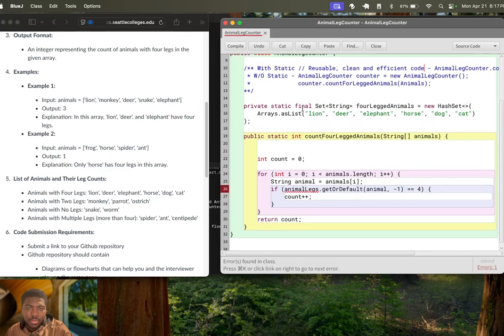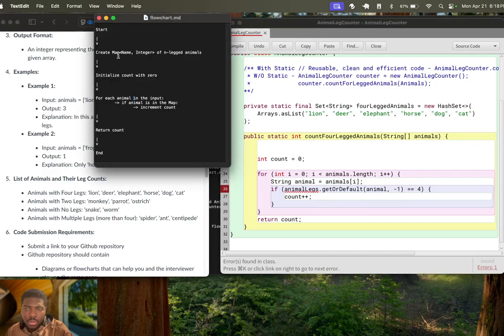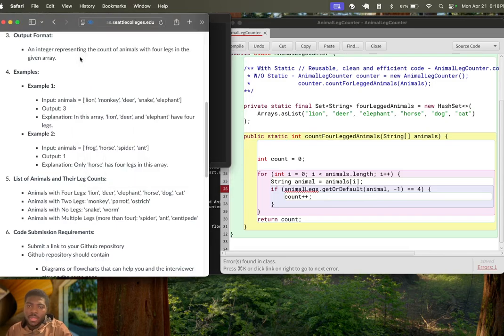Anyways, moving forward, where were we? Let me check my flow here. So create the set. Now this just becomes a set. We change this to a set, and we'll leave it as a string.